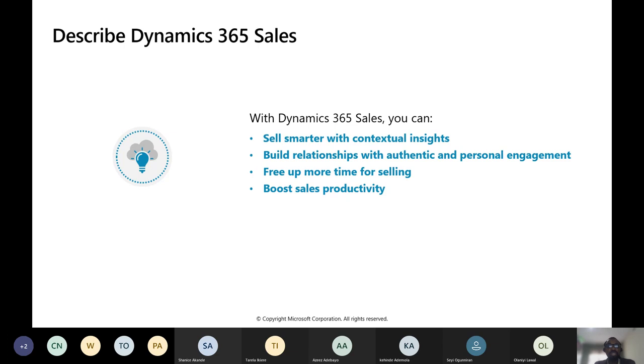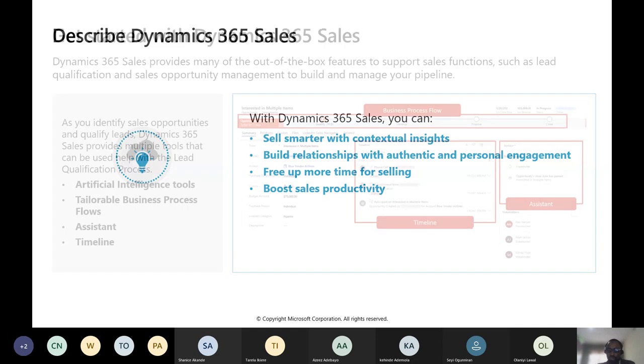If you have an appointment in 2 days' time, it's trying to give you a reminder, or if you need to qualify the person, and so forth. So it's able to build relationships and engage with customers, right? You can also save a lot of time spent writing paperwork and all that, and it can also boost your sales productivity as well.